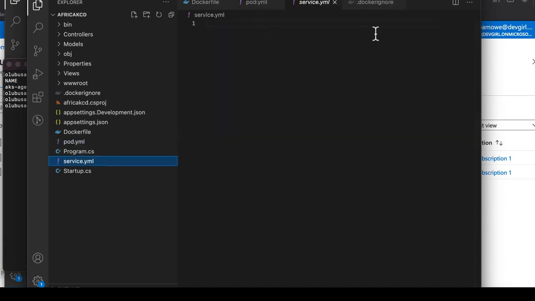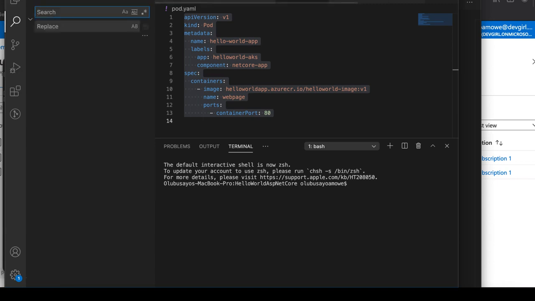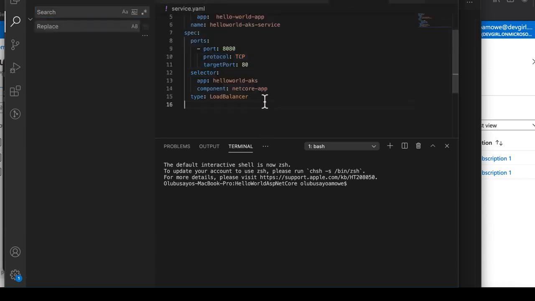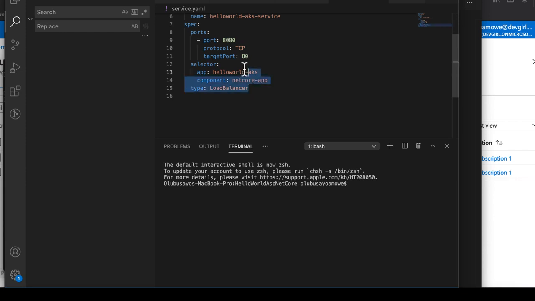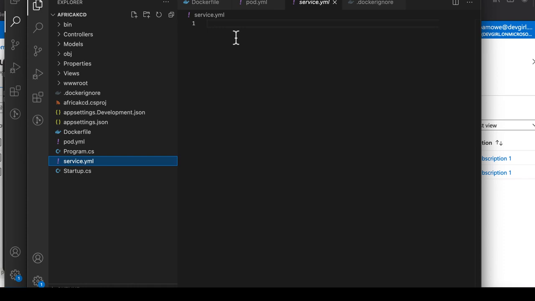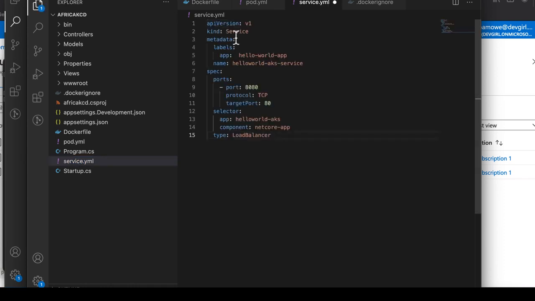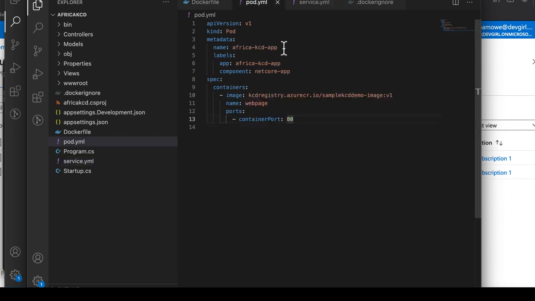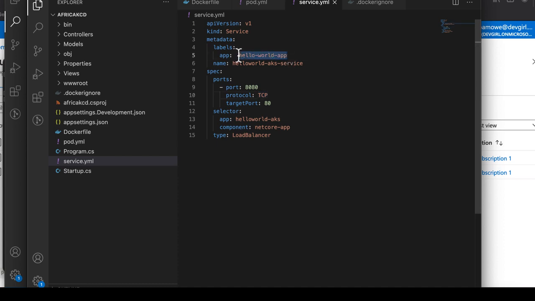Then as service, I'm going ahead to copy what I've done before as well. Please don't copy, you may make mistakes here. Just write from scratch. I'm just going to copy the name of our app, same for this, and do the same for this.